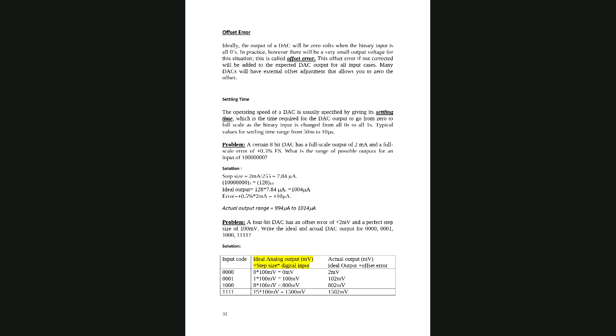Yes, you can add or subtract, don't worry about this one, but usually what we say is the offset error is plus, okay? We can say plus minus, don't worry about this one. Yeah, you are right, offset error can be plus or minus, okay? But here we assume that the offset error is plus, only for the sake of assumption. The idea is you should know that it is the initial error. So guys, again, full scale error is the error in each one.